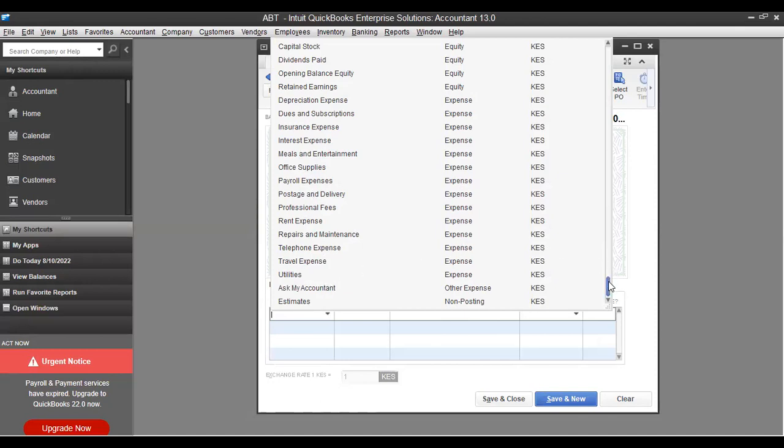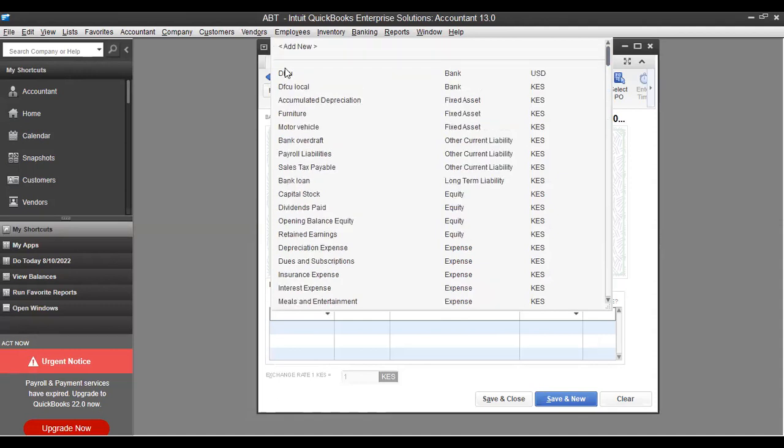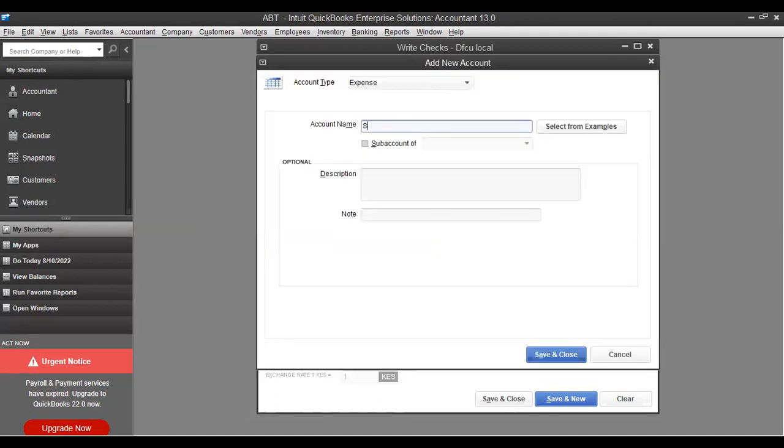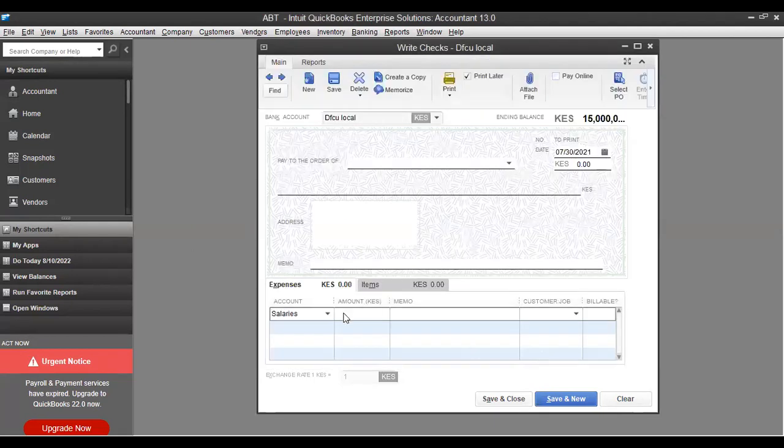So when you go up, add new. You say expense, continue, then you put your salaries. Then you save. Then you put the amount.